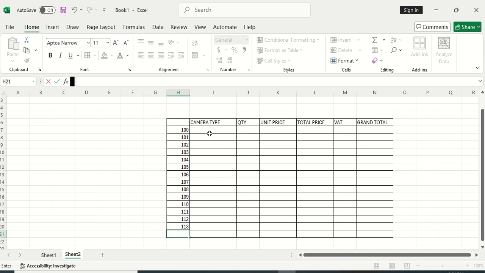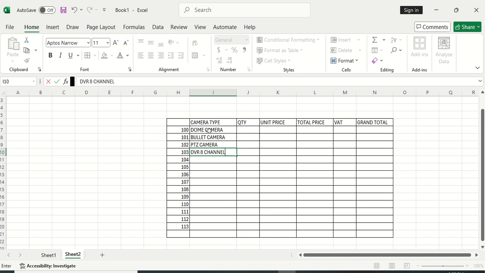Okay. So camera type, we can start with the first camera, and that is the dome camera. The next camera, bullet camera. The next camera, PTZ camera. The next camera we are going to use is the DVR camera, DVR 8 channel camera.